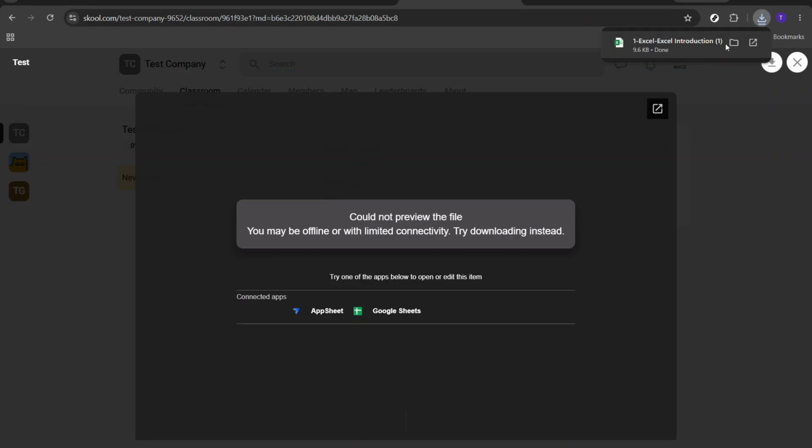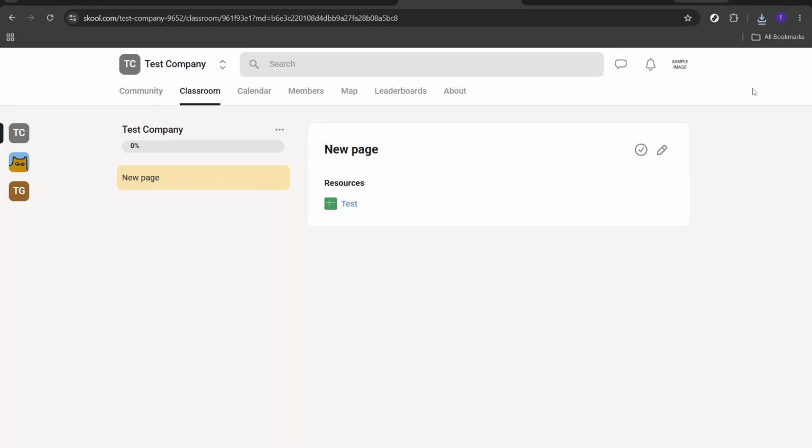Lastly, remember that not every course will have materials available for download. This absence isn't an oversight, but rather a decision by the course creator to control how their content is accessed and shared. If you find yourself unable to download resources, it might be worth reaching out to the community or the course creator for further clarification or to express interest in having those resources made available.